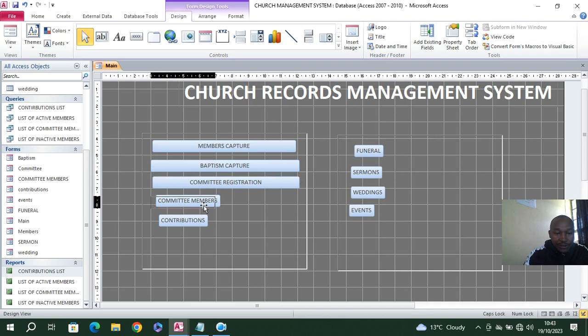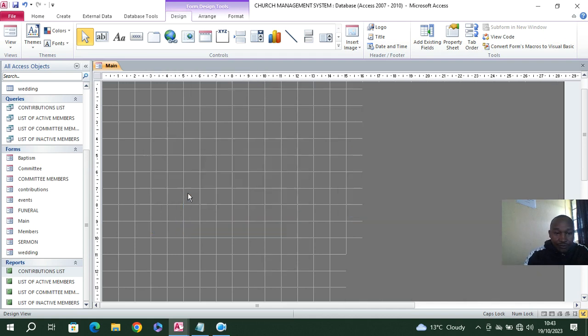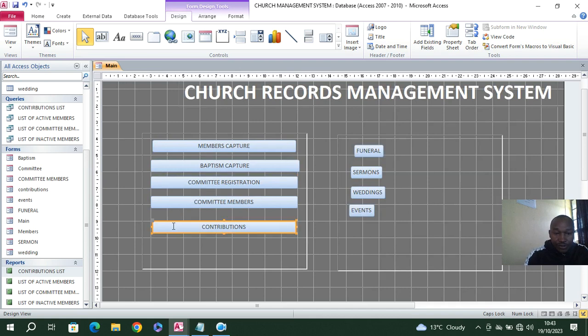I also align this one just to make sure that they look organized. So this one should go like that, so that we can have something organized. Then again for this one, you do the same.